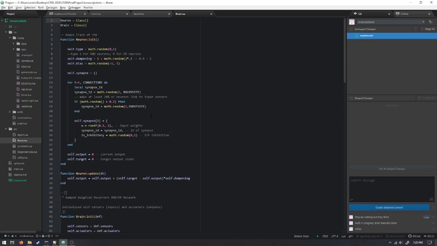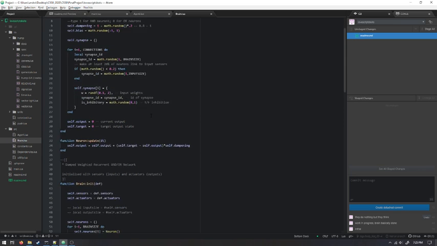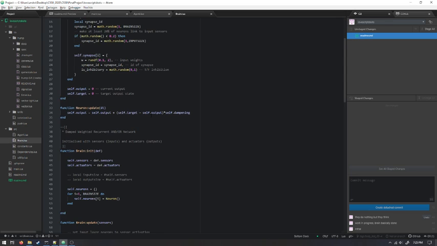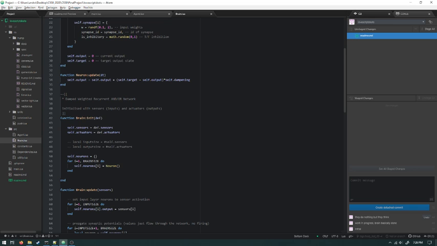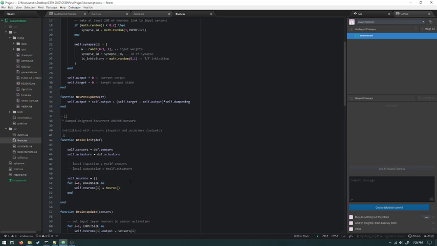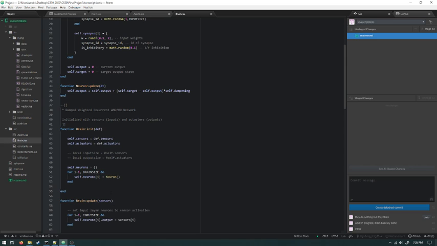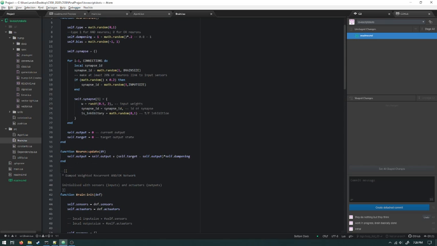I took the code for the brain, which is a damped weighted recurrent AND/OR network. The brain is basically a collection of neurons, and each neuron has a set number of connections, which is basically a synapse or, in non-jargon terms, just a link from one neuron to another.